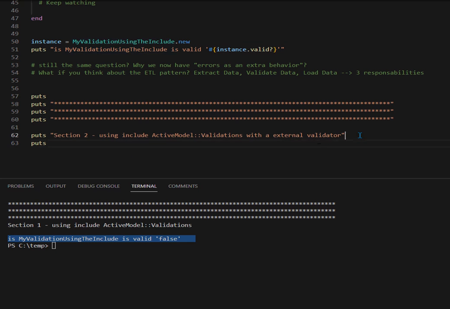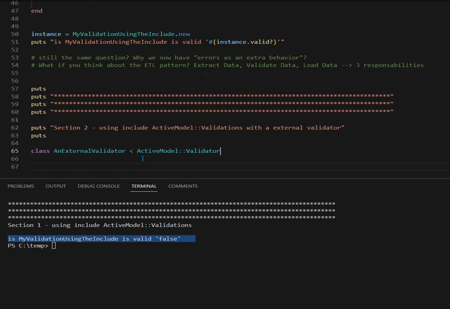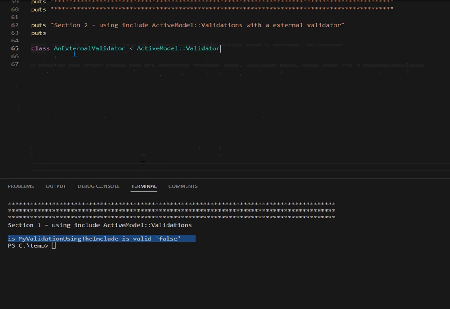Let's move on with section 2. I will use ActiveModel validation as a custom validator. That's fine. I have a class which I have to extend from the ActiveModel validator. Then you have to define a method that will receive an object.